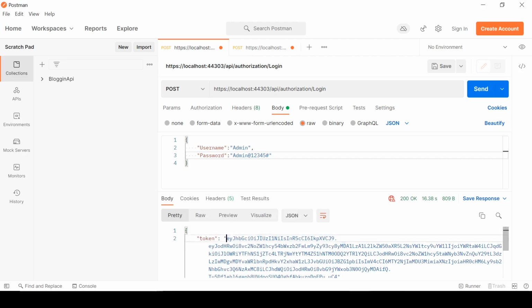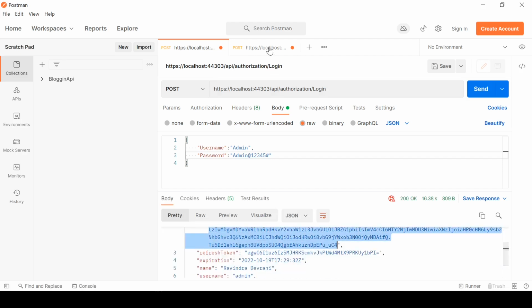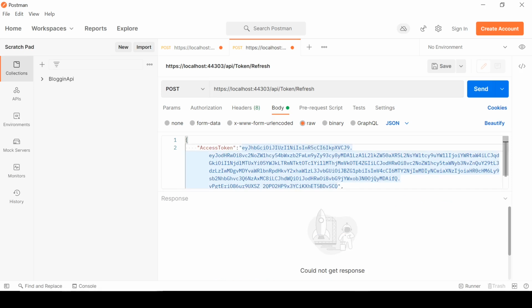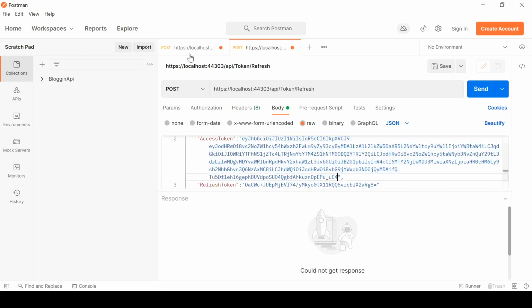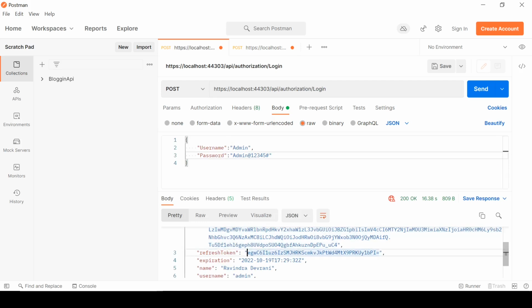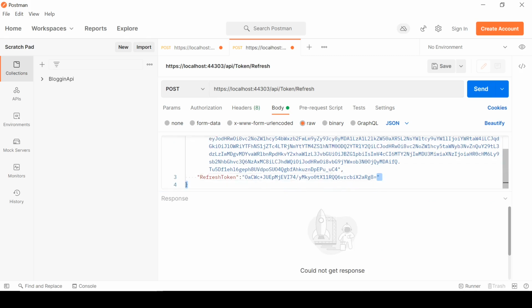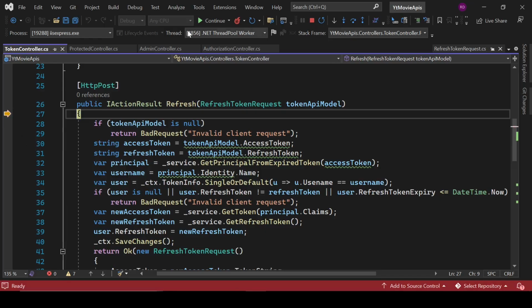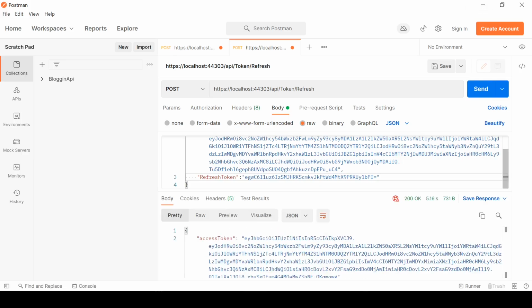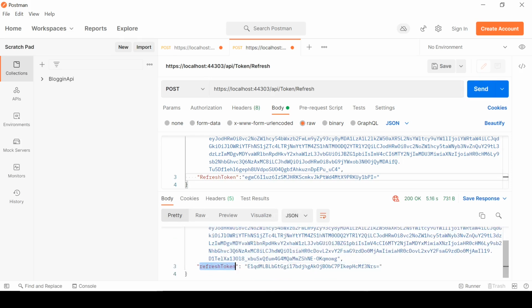Okay, and now let's pass this value here, and pass this value here, okay, and here we are getting access token and refresh token.